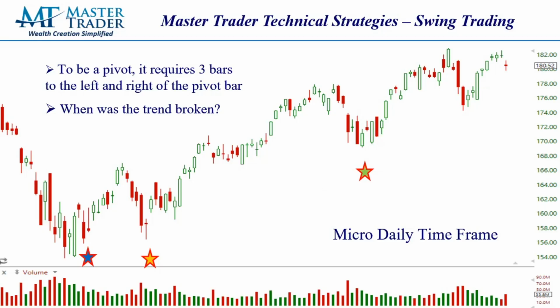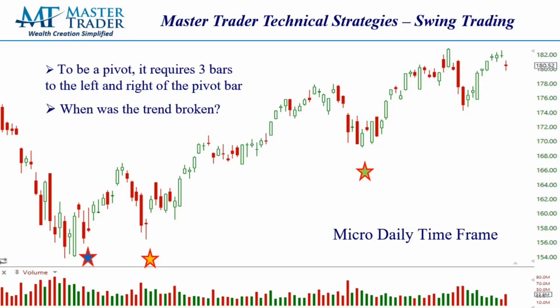So we start our trend analysis on the macro time frame. Is it in an uptrend? Is it in a downtrend? Has the trend been violated? And if not, our bias is that. And what makes this so powerful is that as prices are correcting in the micro time frame, we're preparing for those buy setups to form because the macro time frame is still in an uptrend.